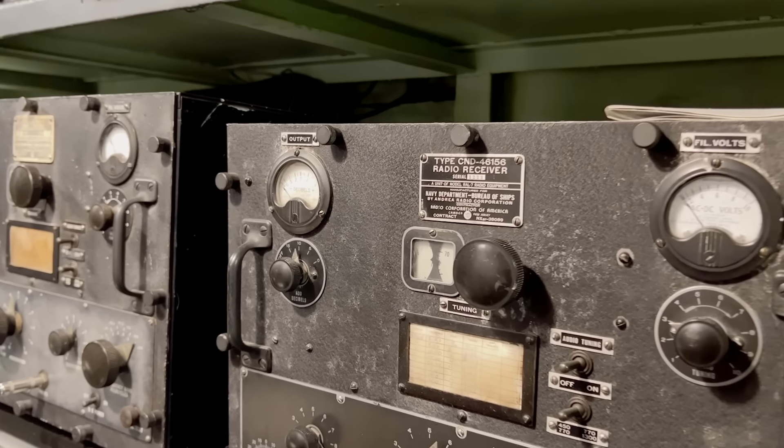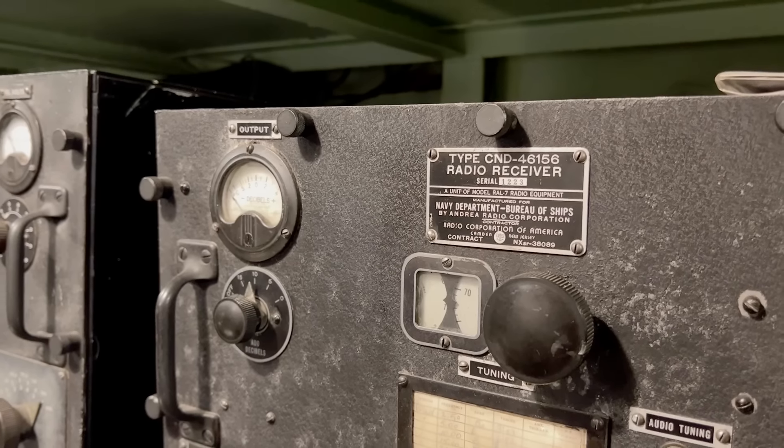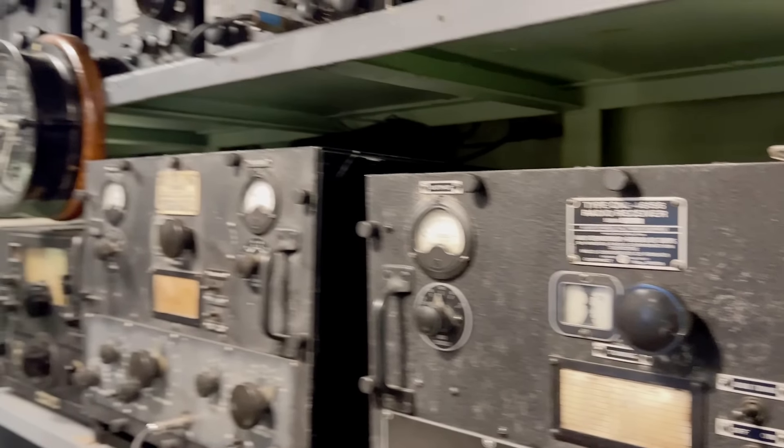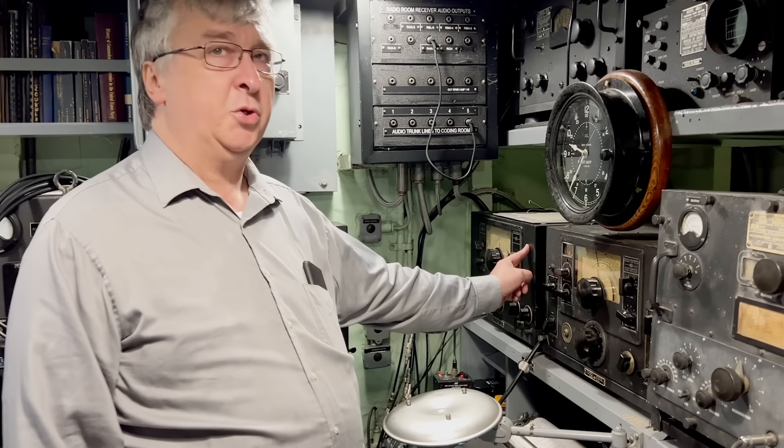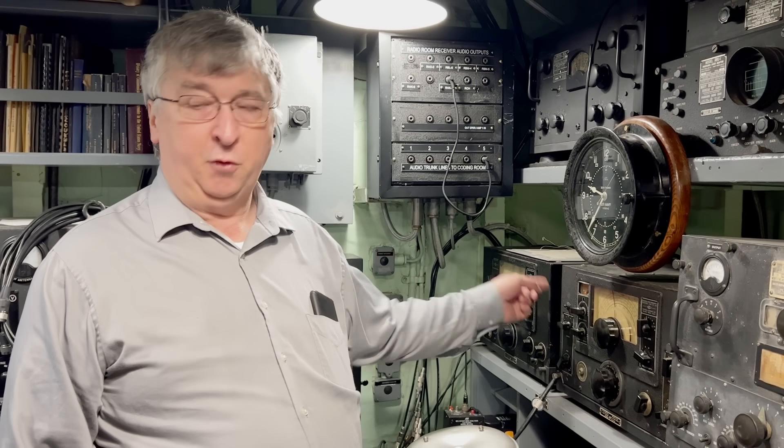Most of this radio equipment was in here. Did the radio room look like this at the time? Well, most ships never had their original radio configuration — things would break down, they'd get replacements from other ships, they'd fix things, they'd jury-rig this and that. I'm told there's a very good possibility that this particular receiver was original to this ship — can't confirm it though. The serial number is not on the original factory manifest, but that particular one may or may not match. To research it down to that degree is probably almost impossible.